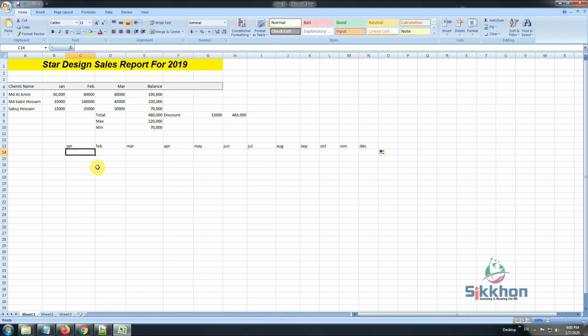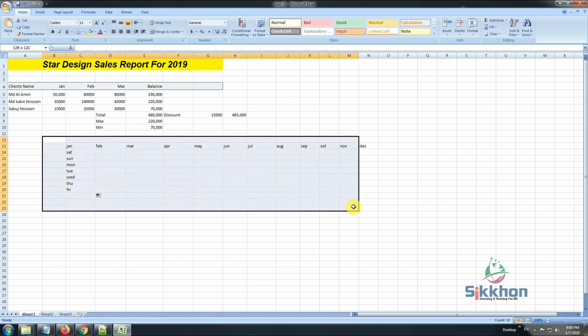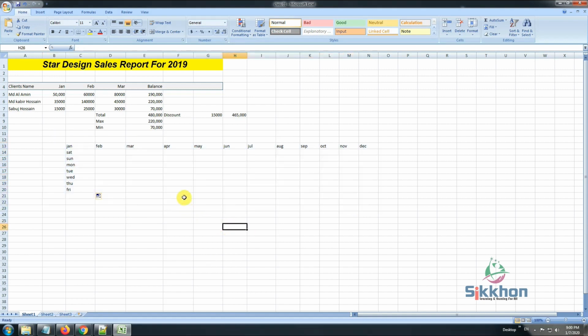If we write a name and drag, for example, if we write here Saturday, after writing Saturday, if we drag it downwards, then we can see that all the days in a week are automatically written in here. So using autofill, we can use a shortcut to write all the names of the months and weeks very easily. We can even use autofill to automatically write numbers like 1, 2, 3, 4, 5, 6, 7, 8, 9, 10. So this is the easiest way we can work with Excel.